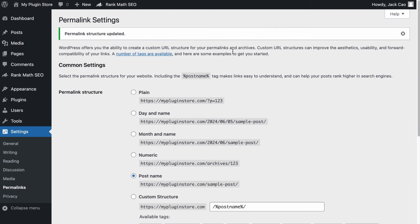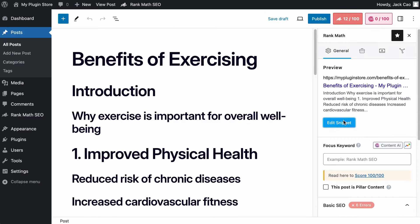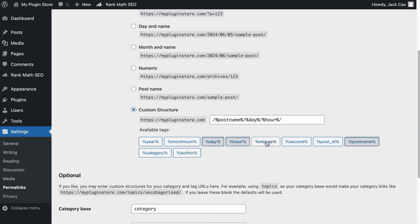Let's save changes. Earlier the URL was with numbers, so let's save draft, refresh the page, go back to the Rank Math tab and edit snippet — now the URL slug is following the title of the page. We want to avoid having numbers, dates, or other unnecessary parameters like time, minute, seconds, post ID, etc., because they are hard to remember and the URLs can get very long. If you have date and time in the URL and you update your page content, the date and time stays outdated, which would confuse users. Having numbers, dates, and any other unnecessary parameters makes it hard to manage the URL in the future when your site grows. Your URL structure is the SEO foundation for all your posts and pages and it needs room to grow.